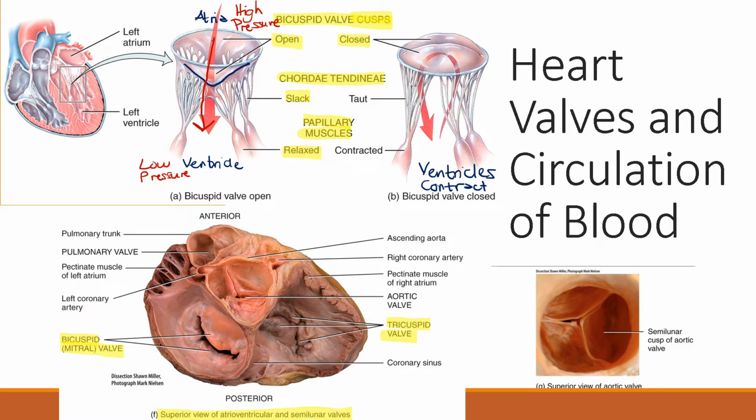Now at the same time that the ventricles contract and the pressure of the blood drives those cusps upward to close, the papillary muscles contract, which pulls on and tightens the chordae tendineae. So it's being pulled from here, even though it is being pushed by that backflow of blood. These tight chordae tendineae prevent the valve cusps from everting, so it keeps them from opening up back into the atria.